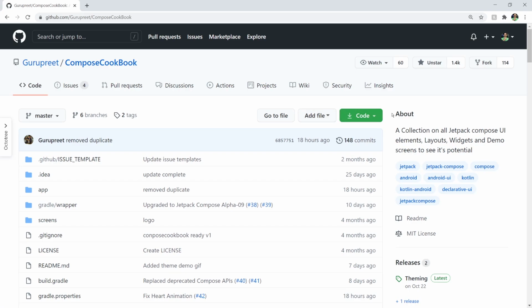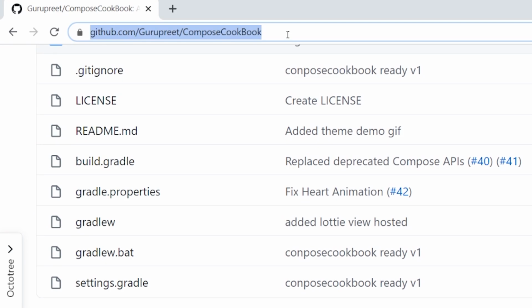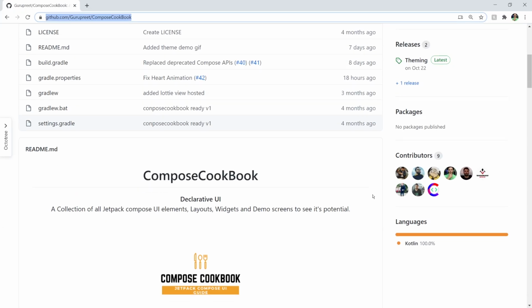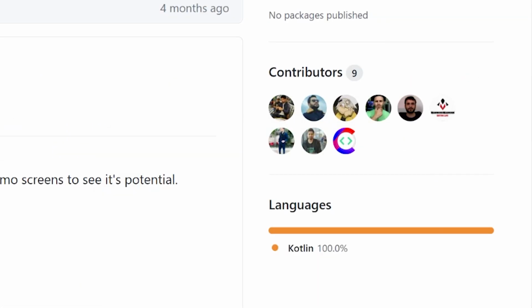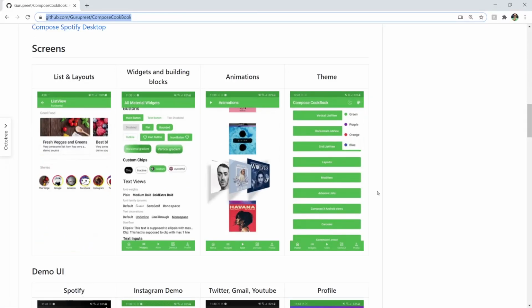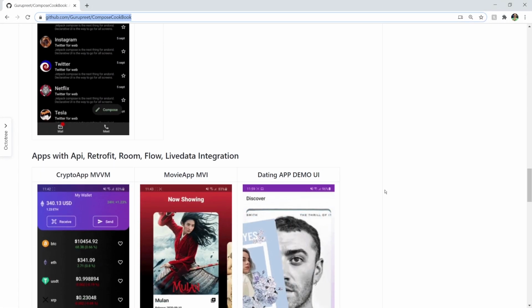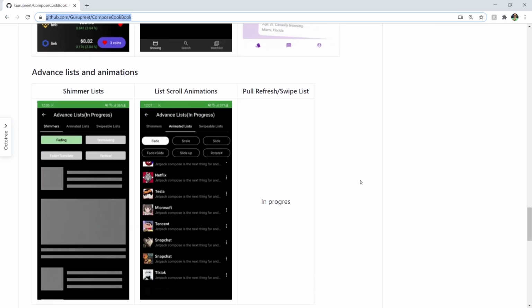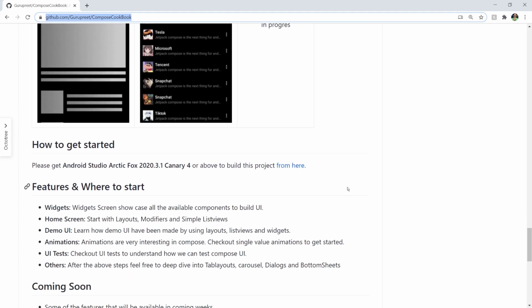And if you come up with any really cool animations and you want to share them with the community, which I suggest you do, check out this Git repository. So github.com, Gurpreet Compose Cookbook. I've contributed to this GitHub repository. You can see there I am right there. It's a bunch of different animations, a bunch of different compose things, basically. I've added my heart animation to this. This is where I got the idea for the shimmer animation. So there's that shimmer right there. And that's what we're going to be actually working on in the next video.